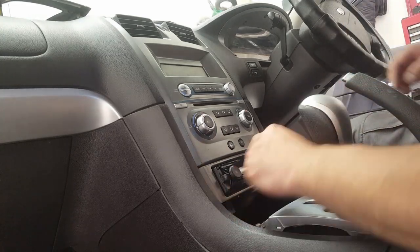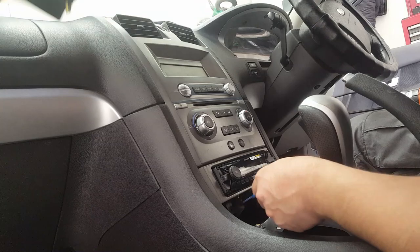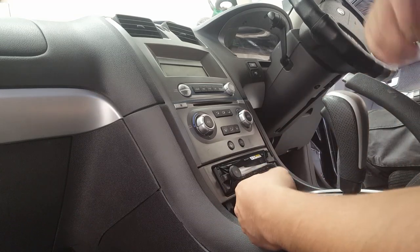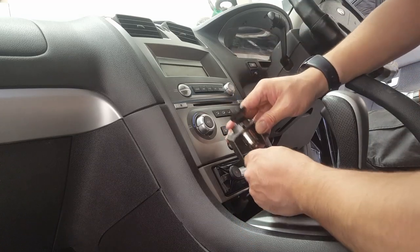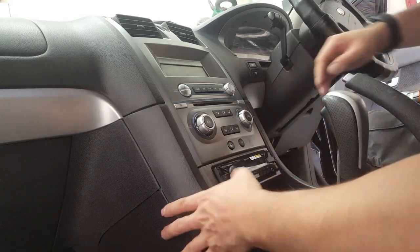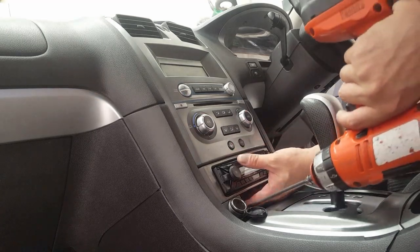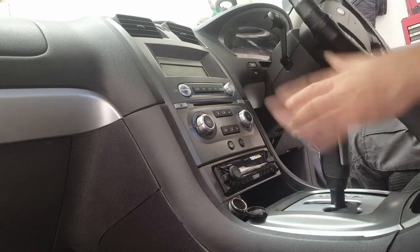Okay. Now they had some kind of electrical thing, which I've chopped and put on two terminals. Makes it a little bit neater and doesn't have exposed wire. That leaves us to this that I'll pop in from the factory one to the aftermarket one like that. Just slide it into place like so. Then we'll give it a bit of a screw just to hold it in firmly, so when you put it in now, it's not going to slide out. So that's done like that.